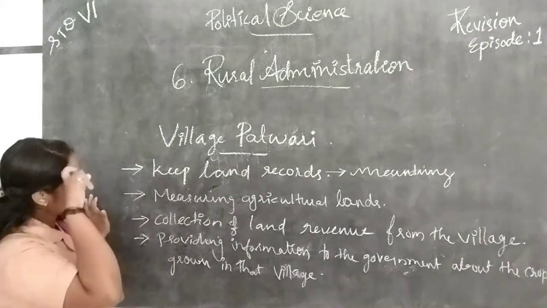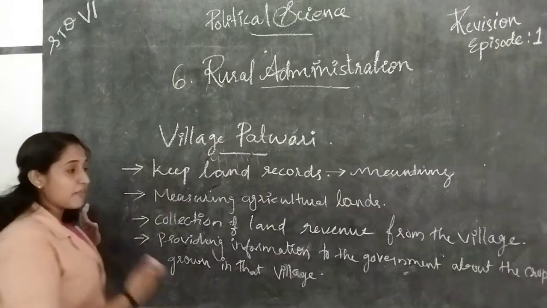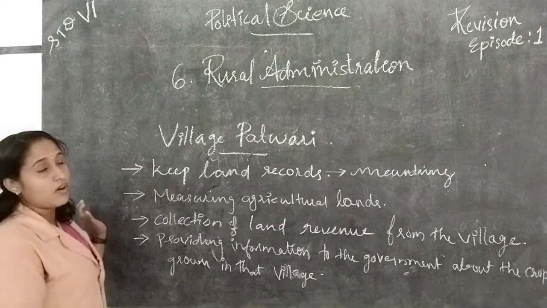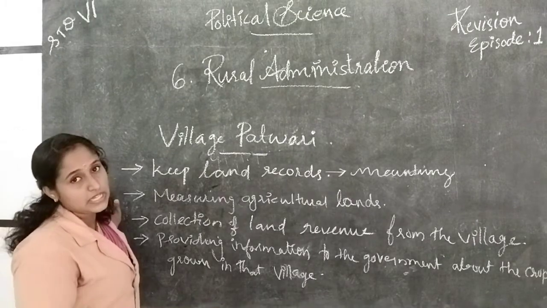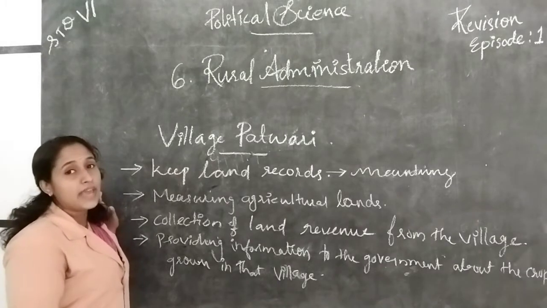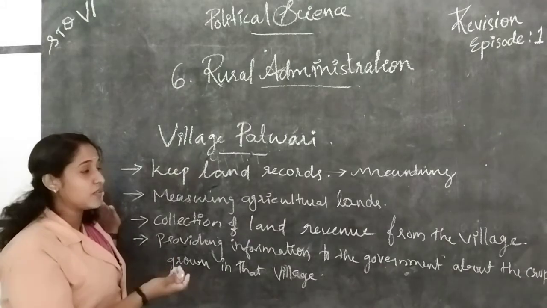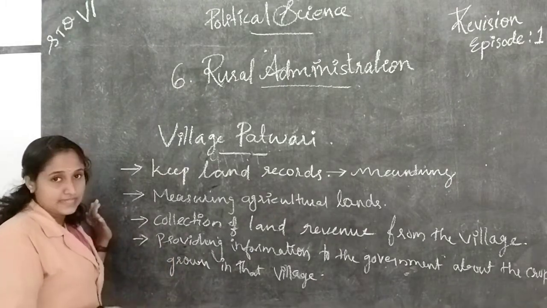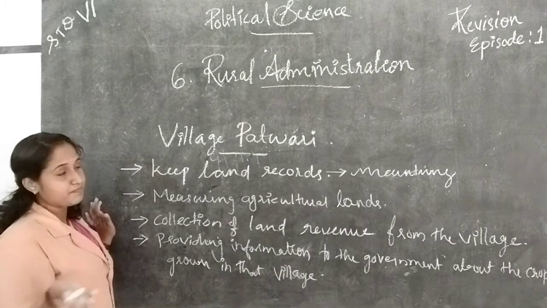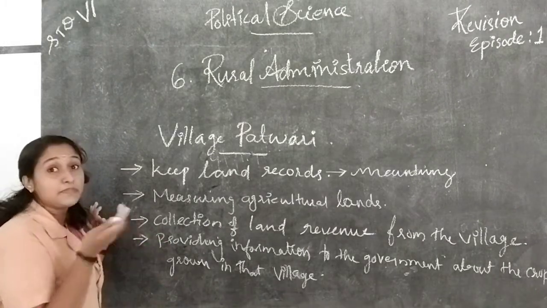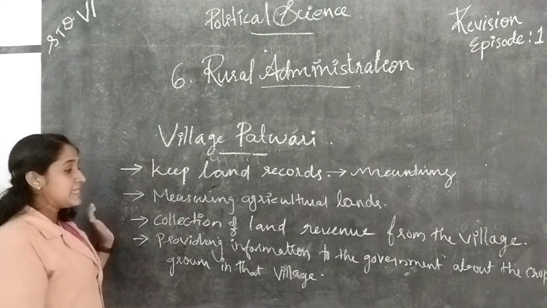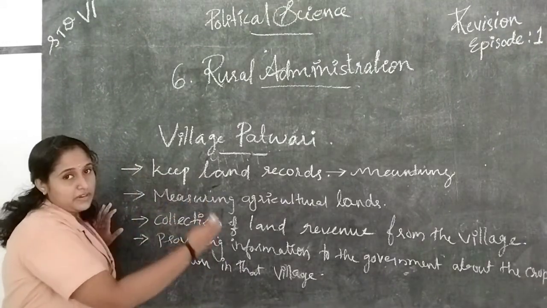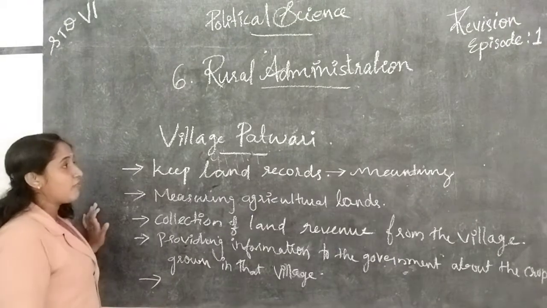So the village patwari also provides information to the government about the crops grown in that particular village. Based on this report, the government gives helpful plans for that area. Maybe they implement high yield seeds, pesticides, loans, insurance and subsidies. It is based on the information the patwari gives to the government. So that is another duty of a village patwari.